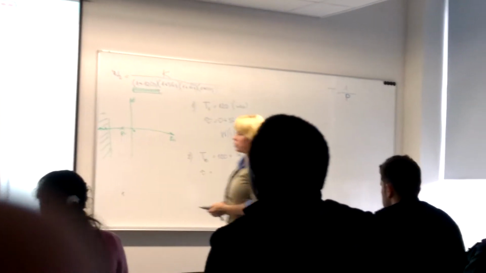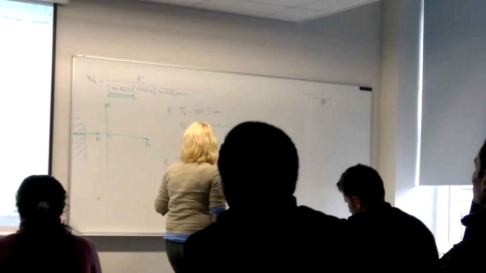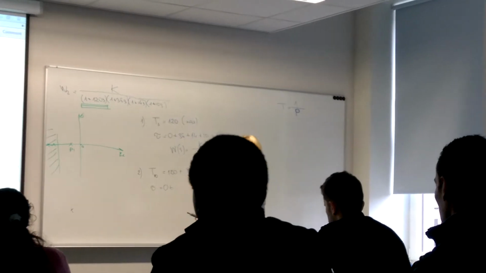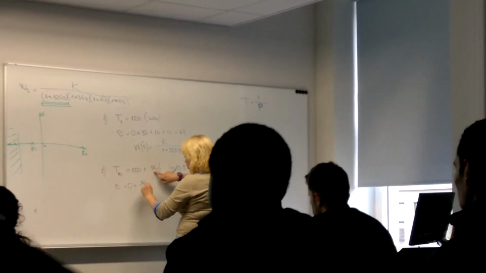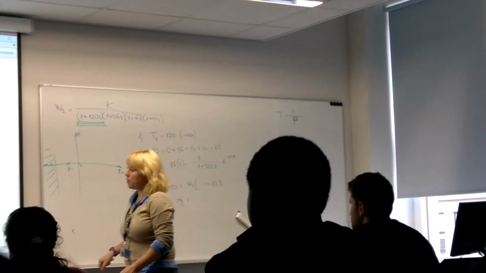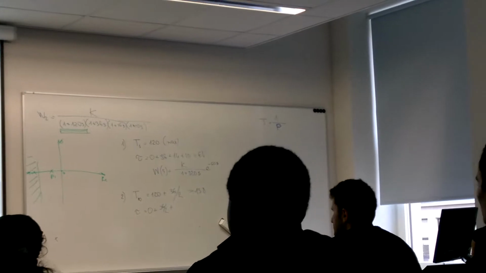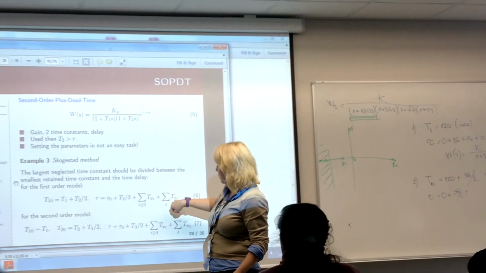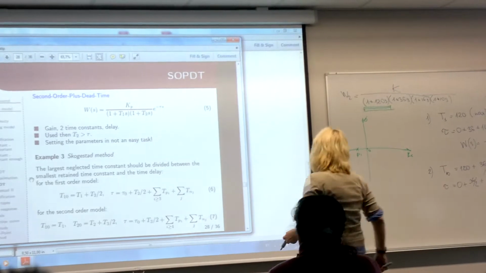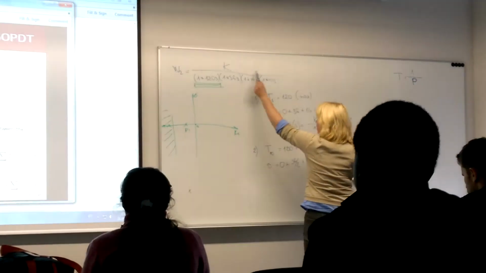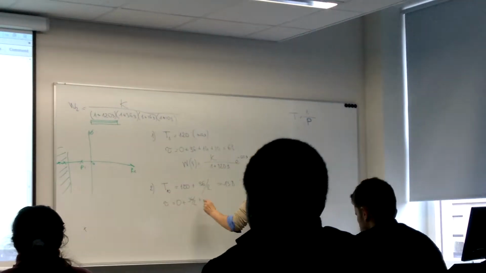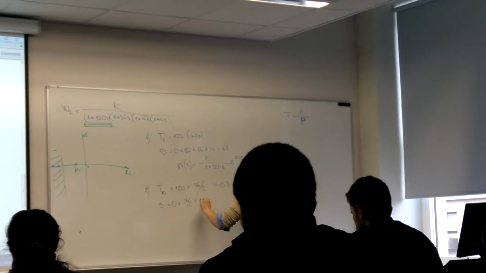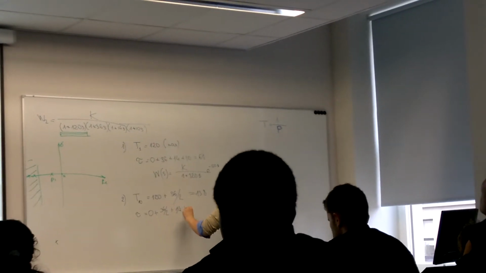Delay, and again, the initial value in our system equals 0, and after that we should take the second, which was used here, divided by 2, and then we will sum all poles or all time constants which we have here, and after that we will sum also all zeros if we have something here. So because we don't have any, we will use only those time constants. So it will be 14 and 10.